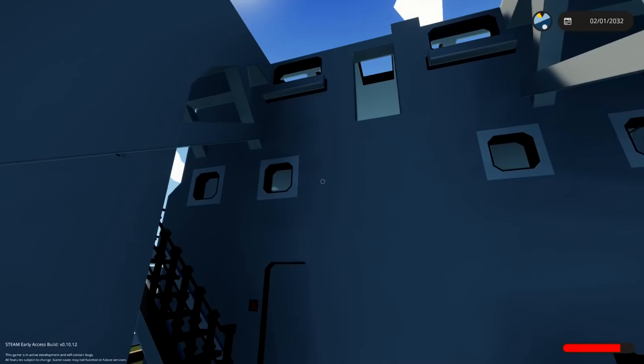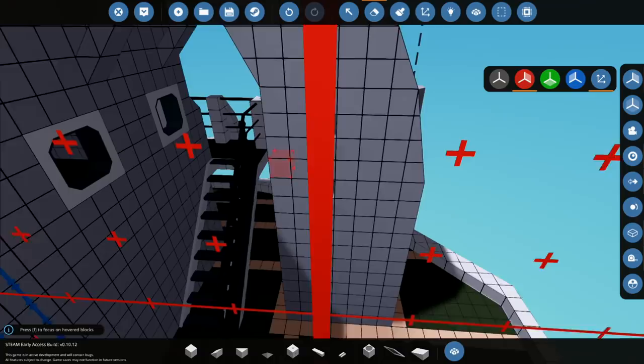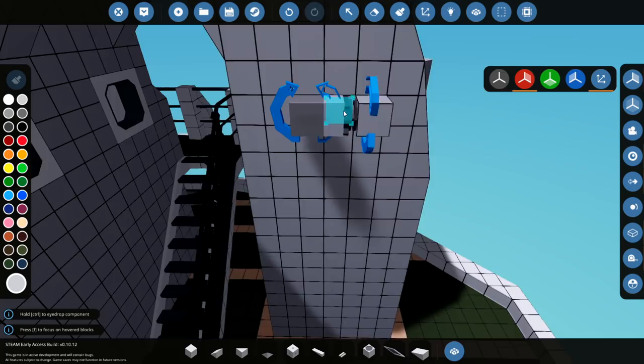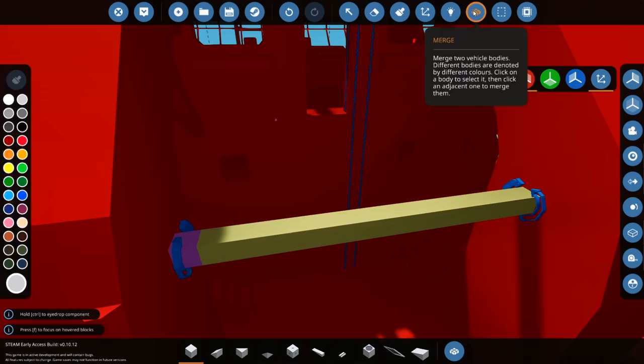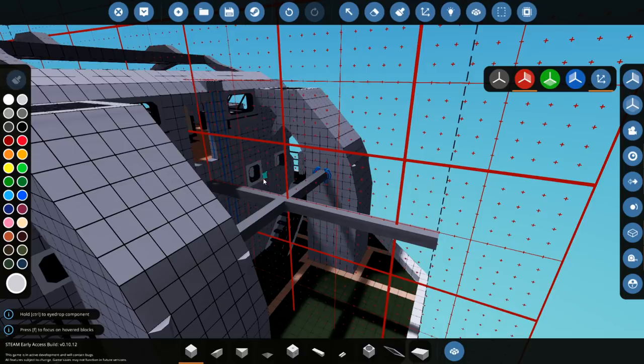Awesome. Although to be fair, if we had a little bit less of a gradient, it would be alright anyway, wouldn't it? So if we go up to here-ish. Yep. And we put that back. There we go. We grab a pivot again. All right, press U. Put it there. We're going to drag it to the middle real quick. Attach them pretty much together. Merge them. There we go. That's okay. And we're going to go all the way backwards. Yep. And all the way to this end as well. Okay. So that's the area we've got to build the boat. Not very big, but we've got an area. So, good start.